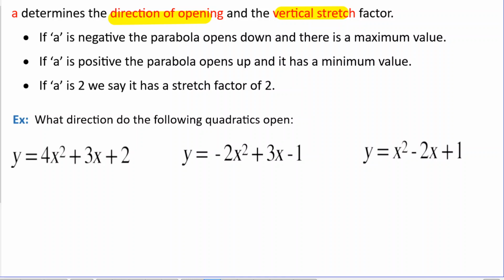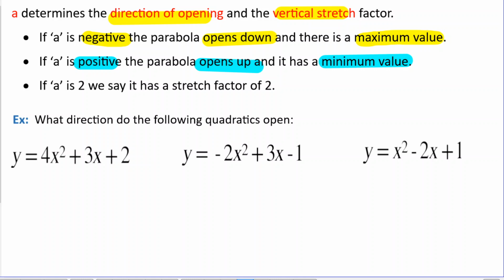A couple of things. If A is negative, that's where we see those parabolas that open down. And like we said, that means the vertex is now going to be on the very top of our parabola. So we have a maximum value. All of these things just stem from us saying, is A positive or is A negative? When it's positive, the opposite is true. So when A is positive, our parabola, our quadratic function opens up. We get that U shape. That means we have the valley, the vertex is at the bottom. So our vertex is a minimum value.